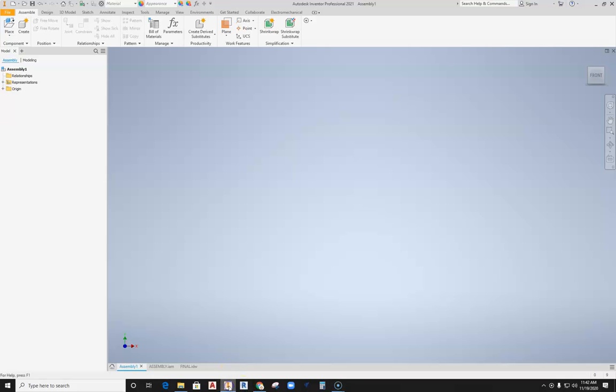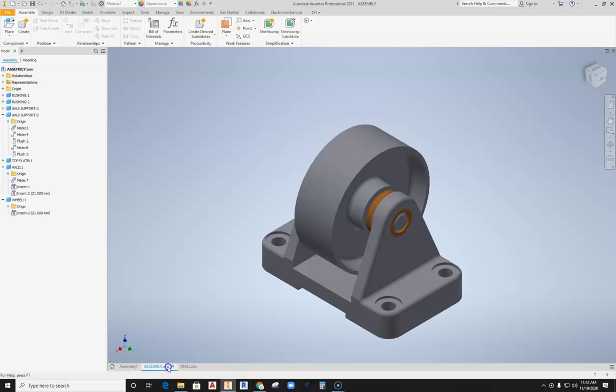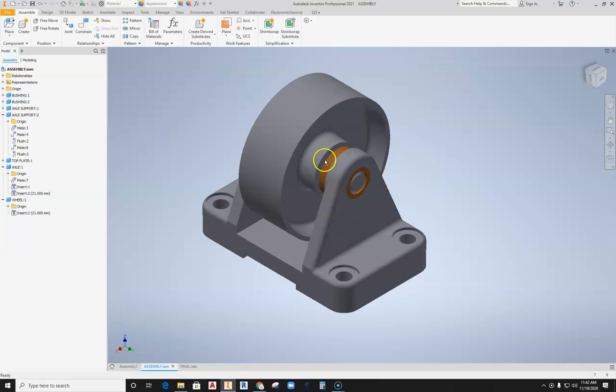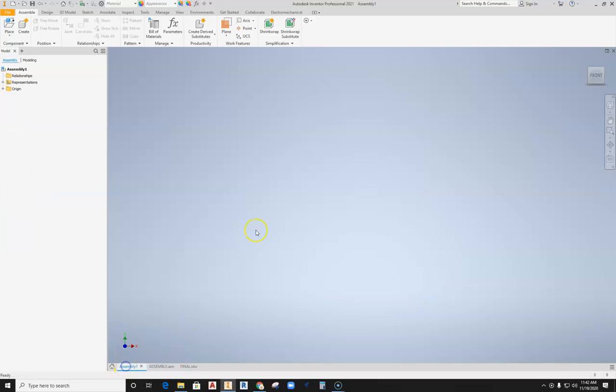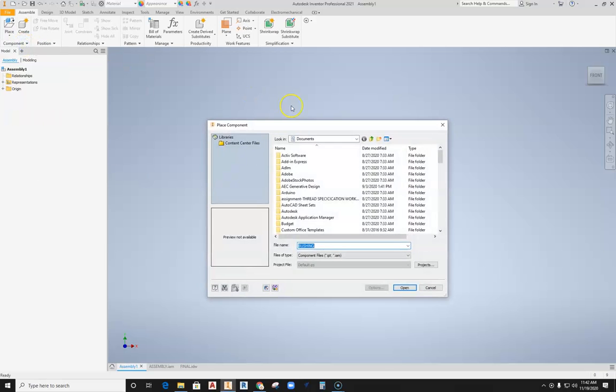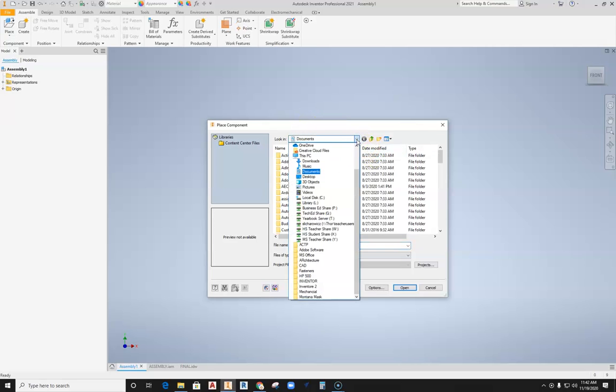All right, so when we're going to go ahead and start creating and building this assembly model, the first thing that you guys said you wanted to start with was this base, right? So what we're going to do is go to the assembly file where we're going to start working. We're going to come over here to the word place, pull down place, and then you have options. Place from content center, that's if we need nuts and bolts and other parts. But we want place because we're going to simply place an object we have from our server or from our desktop or wherever it's saved.